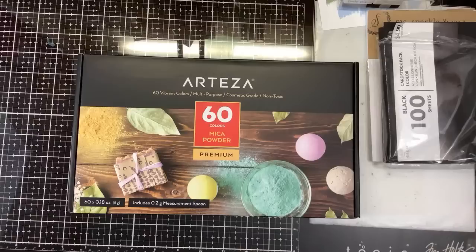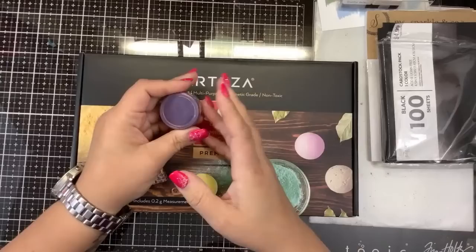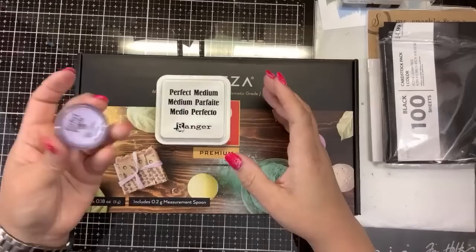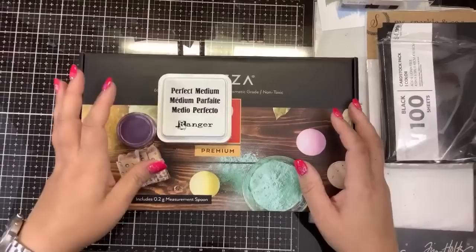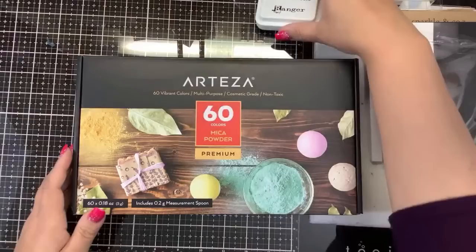So if you guys have seen the last couple videos I did, it seems like Perfect Pearls are coming back. And they come in these little pots, and they're mica powders. And Ranger has said that these have a built-in binder. So if you use it in conjunction with Perfect Medium ink with your Perfect Pearls, and then you spritz them with some water, it locks in the mica, okay? That's what I've been doing, except I've been using Versamark instead of Perfect Medium. Never had an issue with my Perfect Pearls rubbing off, okay? But you can buy these in individual pots if you can find them. They used to sell them in 4-packs. I don't know if they still do or not. I'll look it up for you.